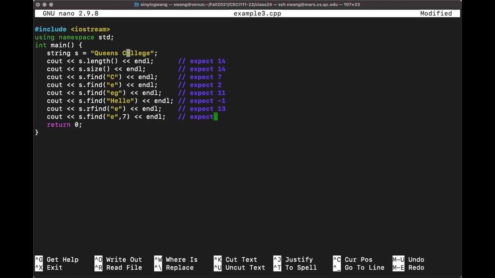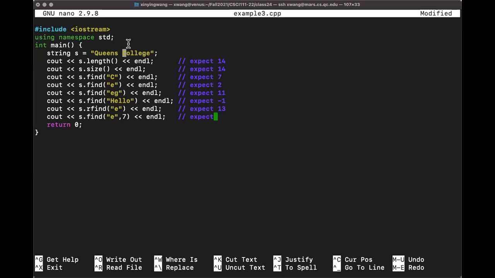So instead of looking for E starting at the beginning at index 0, it will start at index 7. So if we move to index 7, this is 0, 1, 2, 3, 4, 5, 6, 7. So it will start looking for E starting from 7. So you don't check anything prior to index 7.